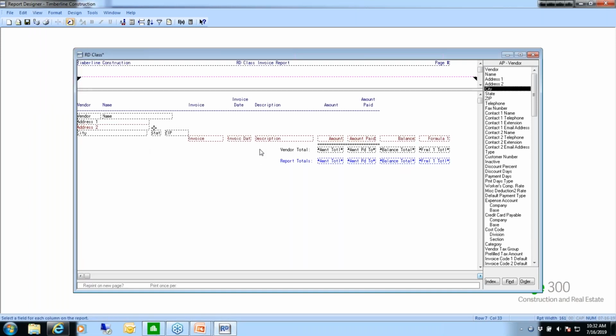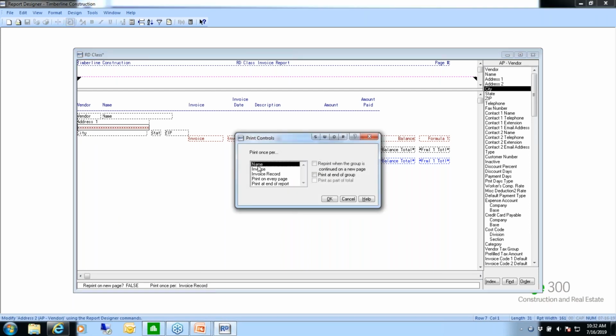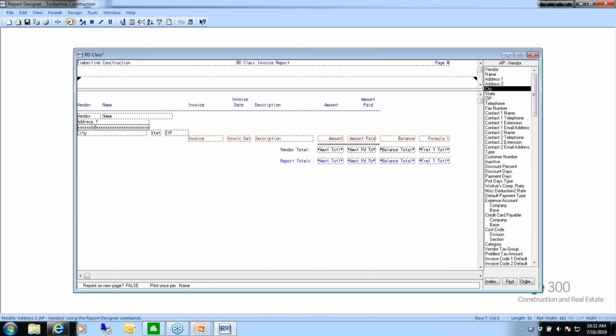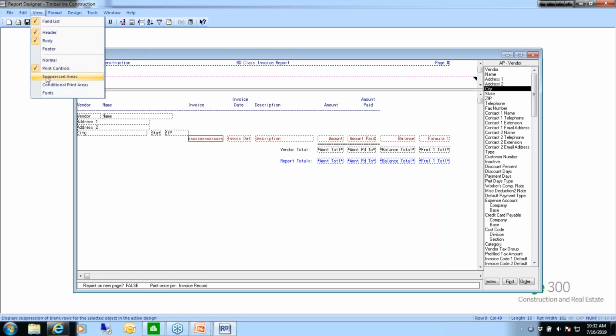Actually, this has the wrong print control. It's being told to print once per invoice. That's not what we want. So I'm going to make it print once per name. It should be the same color as all of this up in here, which is all the static information. And all of these are set to print once per invoice record, versus suppressed areas.